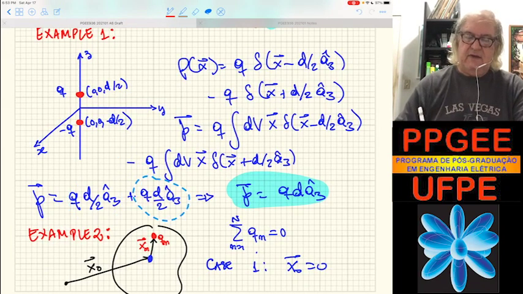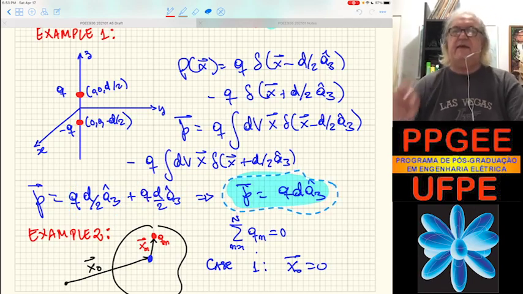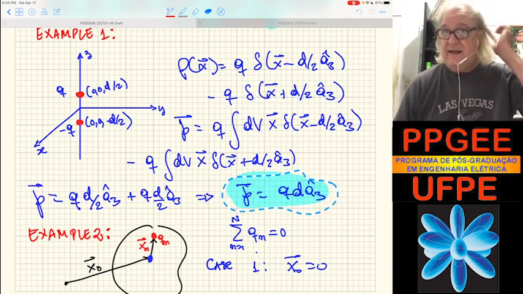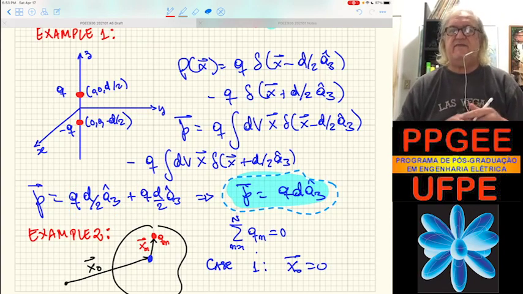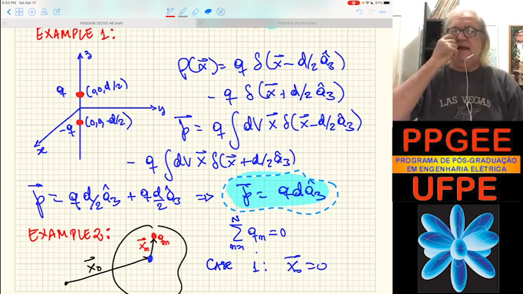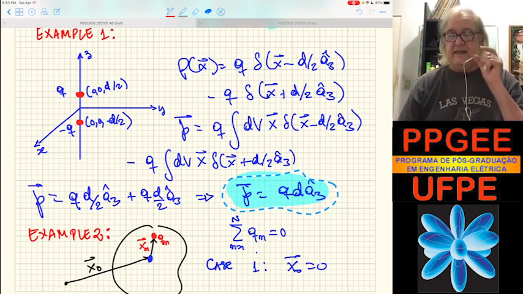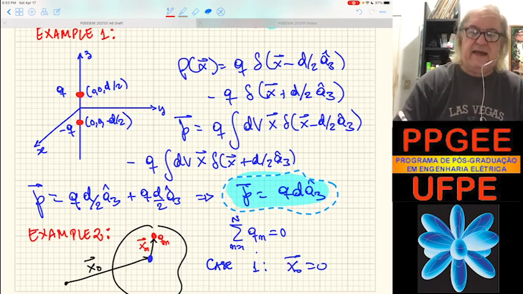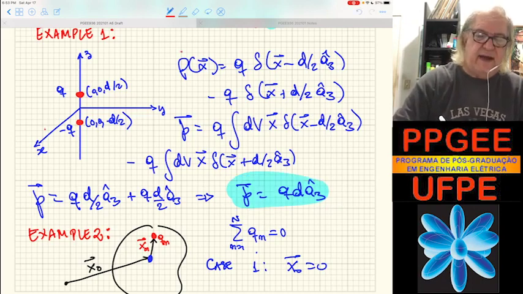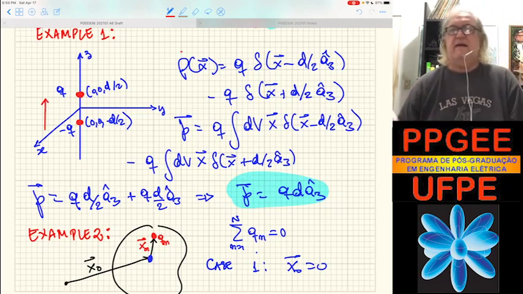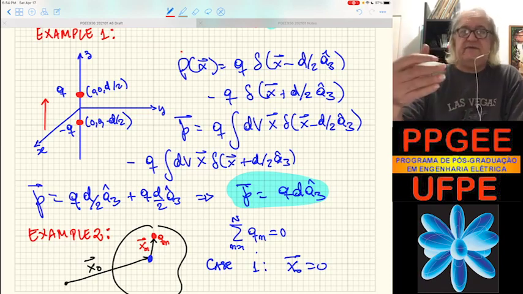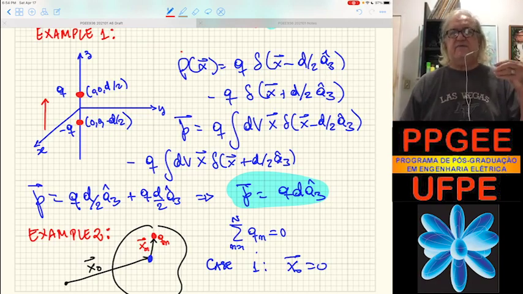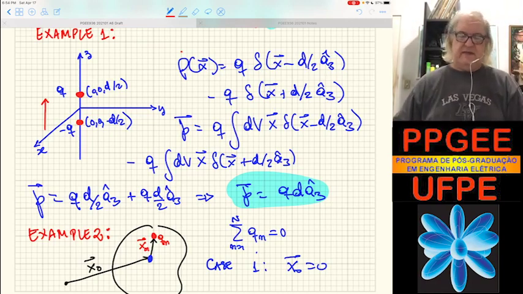And then we have what we mentioned before, right? The dipole moment is simply the product of the one charge, the positive charge, times the separation. And let's always recall, the electric dipole moment is always directed from the negative to the positive center of charge, that is, from the center of the negative charge to that of the positive center of charge.